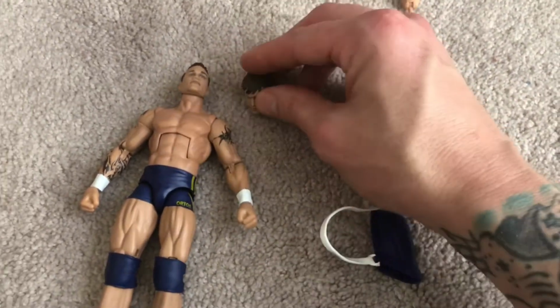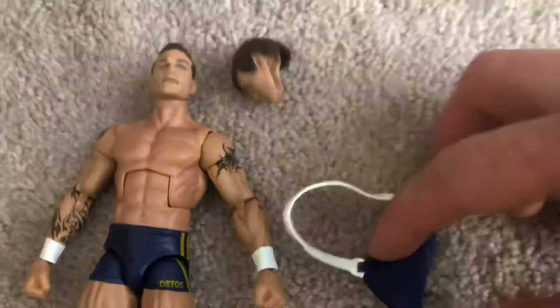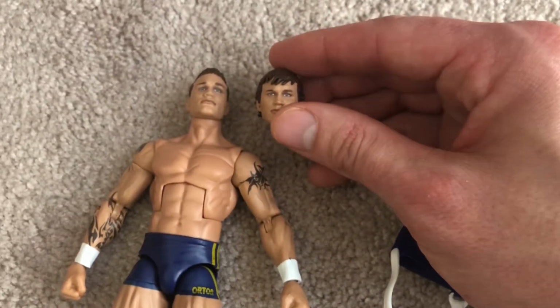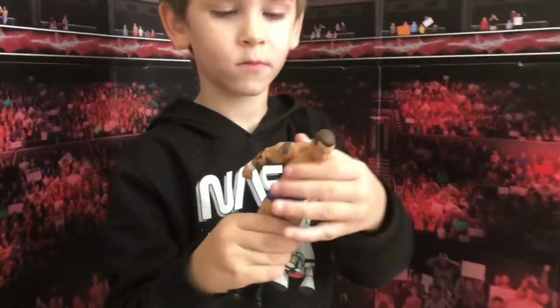Okay, Ryder, so let's hear it. Favorite part of this figure is what? Arm sling. The arm sling? Cool, man. Which one's your favorite head scan? This one, the newer school Randy Orton. Okay. Show everyone at home how the articulation works on him.